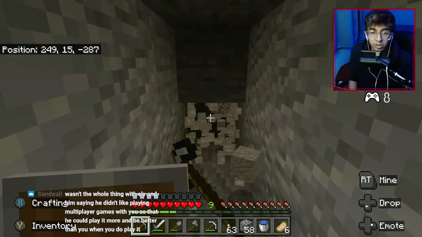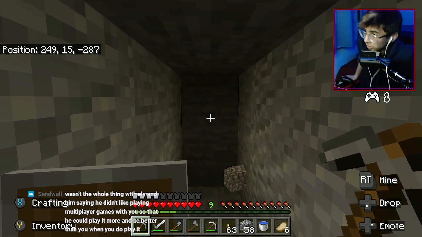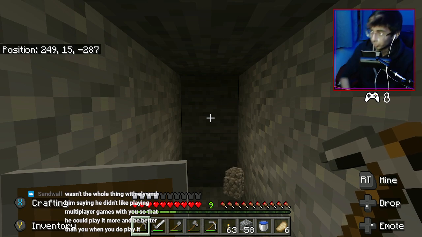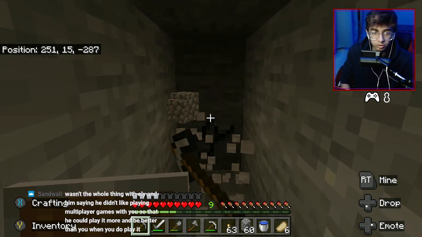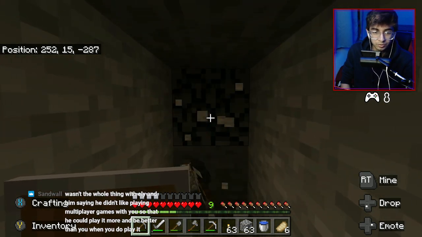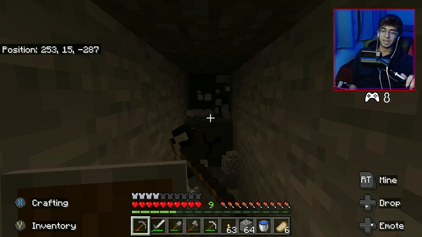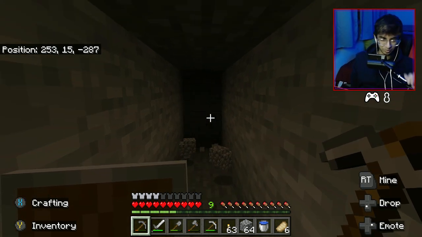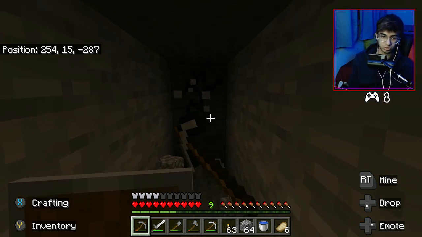It's so annoying. Wasn't the whole thing with Ellie and him saying he didn't like playing multiplayer games with you so that he could play it more and be better than you when you do play it? Well, the thing is, he said that for Ultimate Chicken Horse, where he was like, I don't want to play this anymore, but he was just doing a bit so that we wouldn't play it or whatever. I don't know what his philosophy is, but I think this one, he wasn't even doing a joke. He just really wasn't in the mood.